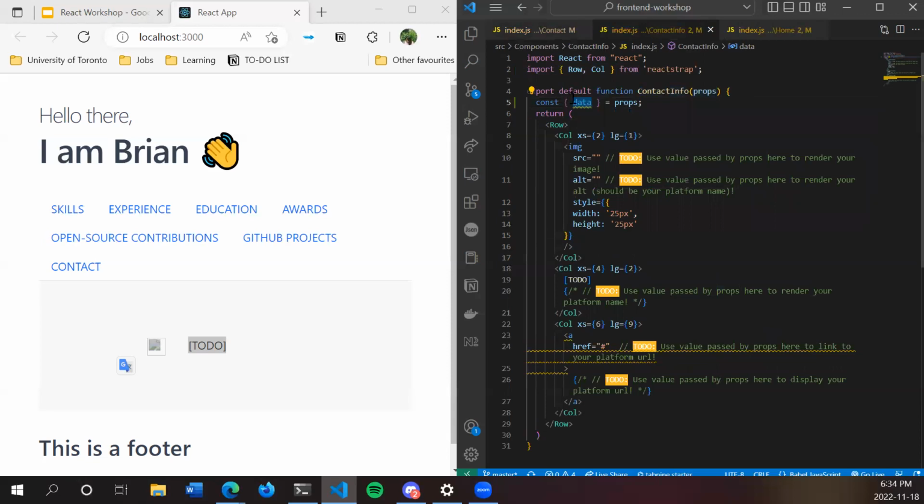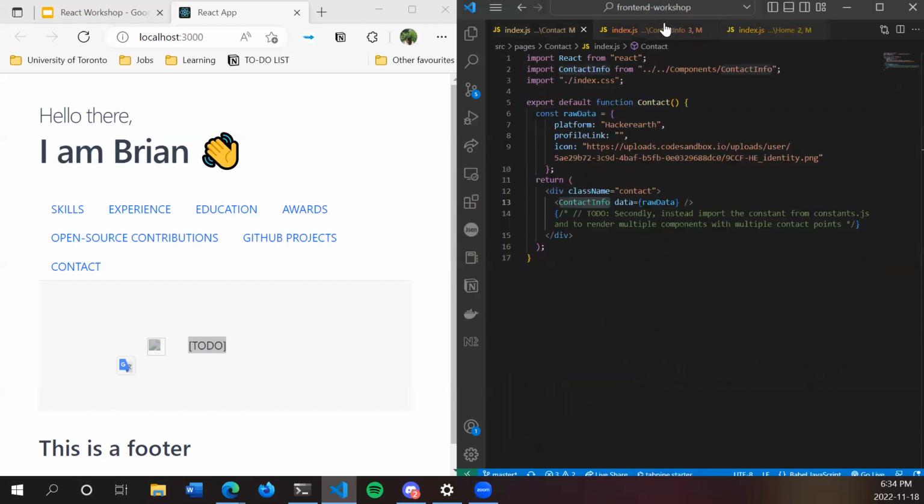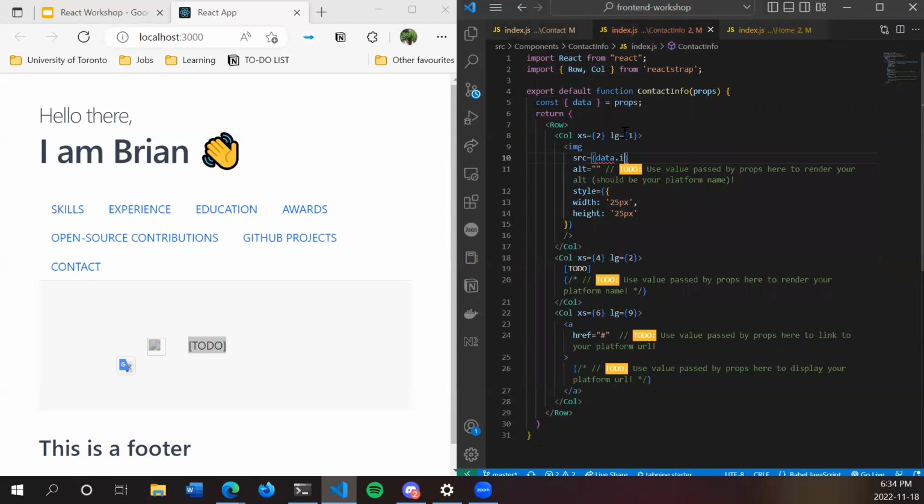So I am only using data here. And let's actually use the data value. So this should be data dot, I think this should be the icon. Yes, dot icon.